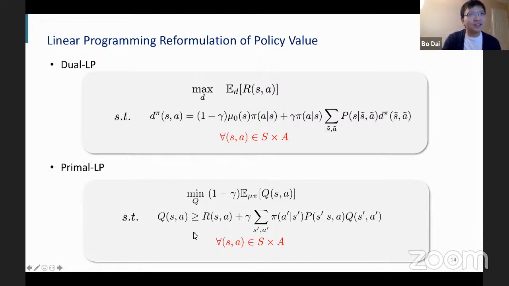You'll notice, if you look carefully, something very familiar. So what's this? It's basically the Bellman equation. But slightly different here, I don't need to find a solution which is exactly equivalent. I just need something bigger than that. It's enough because the objective function will push my Q to make sure Q equals the right-hand side.